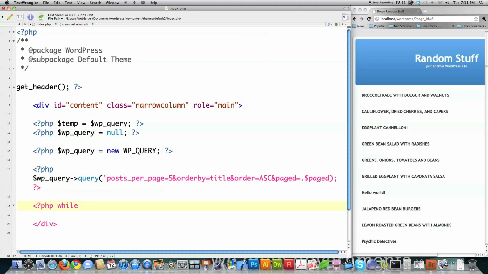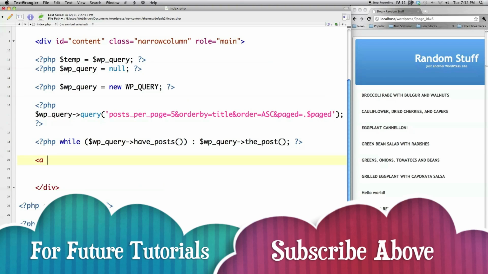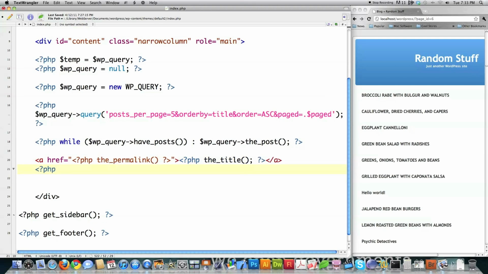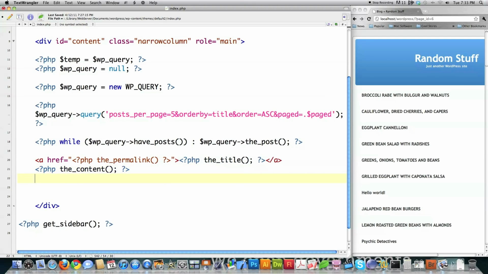And here I'm going to create a while loop, WP query. And I'm going to call have posts just like before. Kind of cool. And the reason why this is still all pink is I didn't put a closing quote inside of there. And here, kind of like before, I'm going to make href equal to the permalink. And make another PHP call. And don't forget, close off that tag right there. And then spit out the title using the title function. And then make another PHP call. And this time I want to get the content from the post. And then call end while so that it cycles through all of the posts that match my query that I created here.